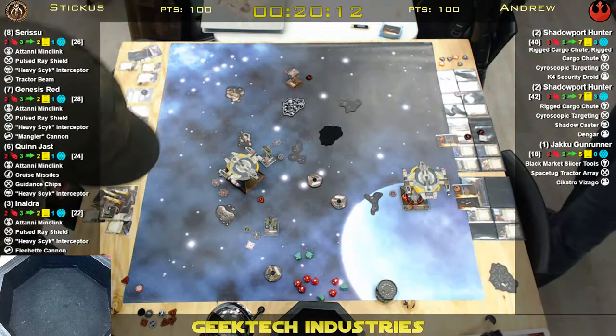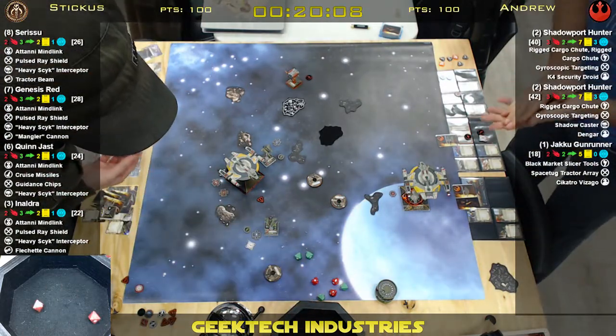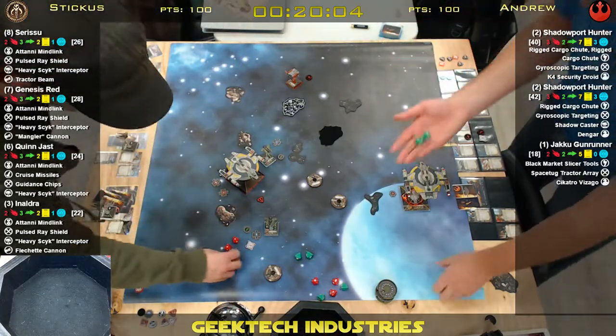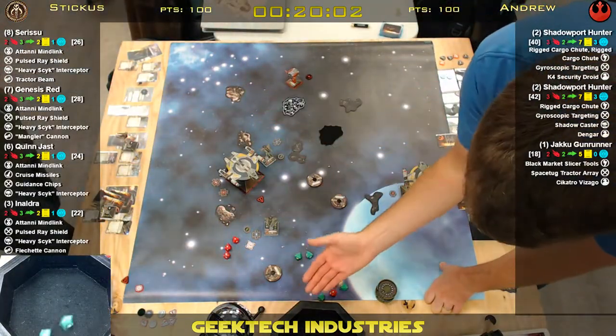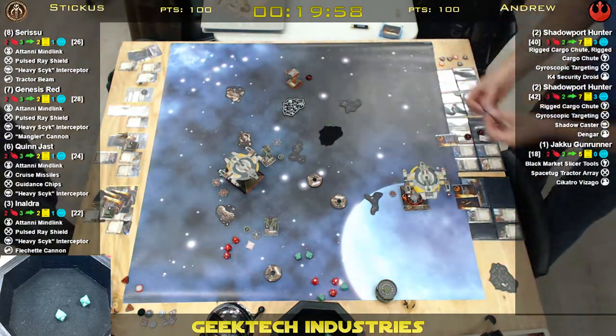Range 2. Not that it matters. Mangler. Well, that's not bad. I'll take that and two hits and a crit. Okay, two dice for me. Let's go. I take a hit and a crit. Two shields. Yay! At least I got shields down.